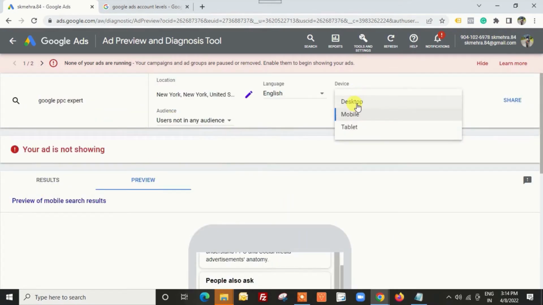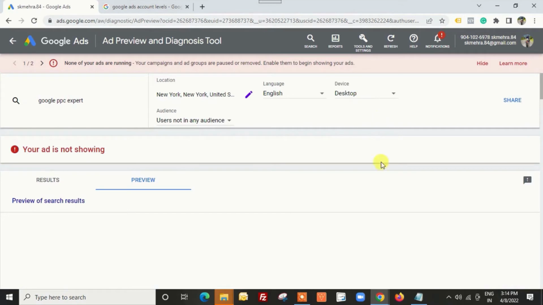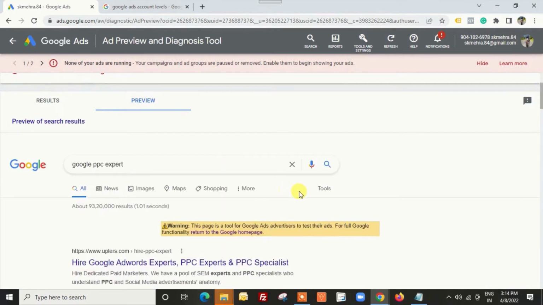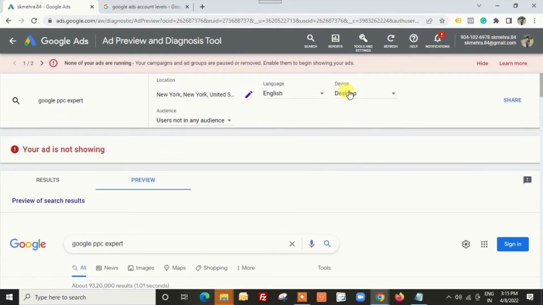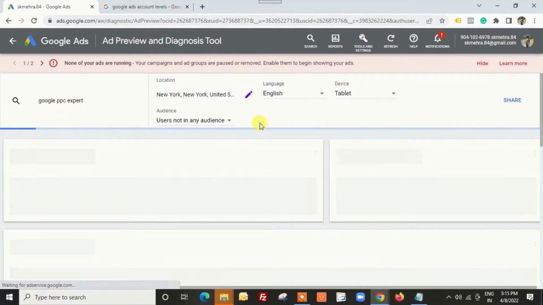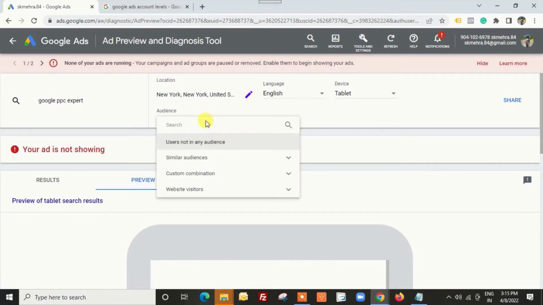You can also change the device, desktop. This is how your website or your advertisement appears, and you can also change this device option to tablet, audiences, users not in your audience list. You can choose these different settings in order to see whether your advertisement is showing on Google with these settings or not.